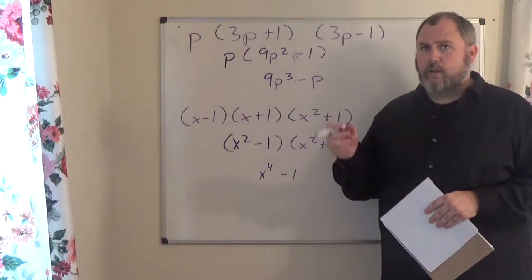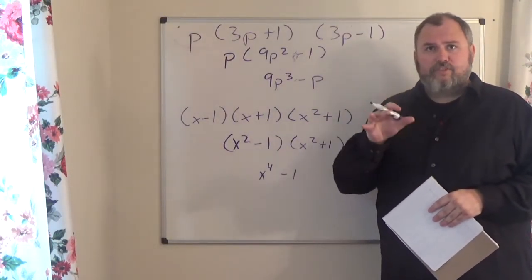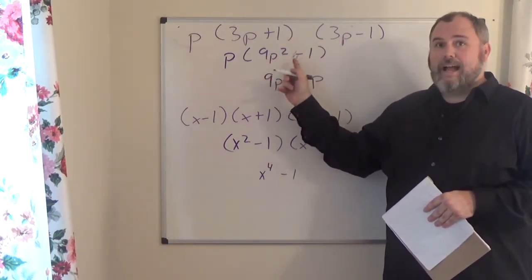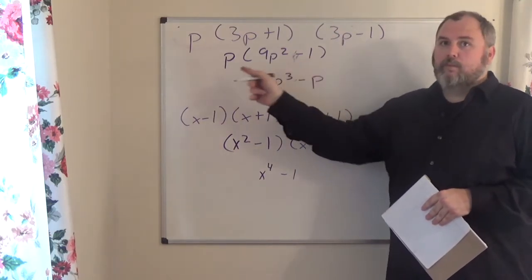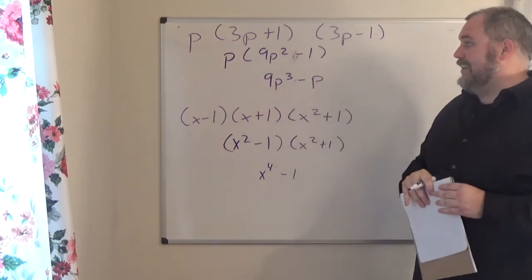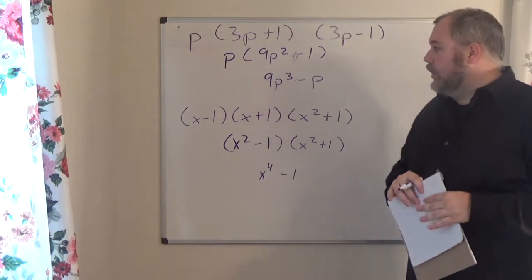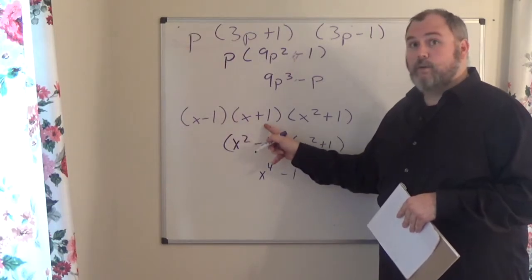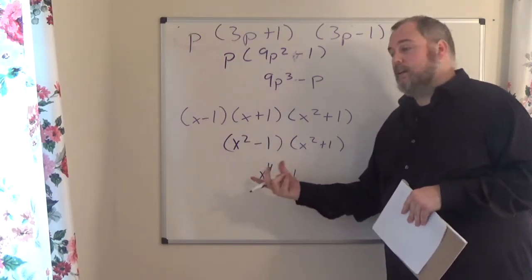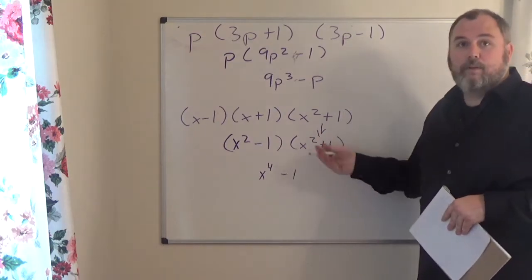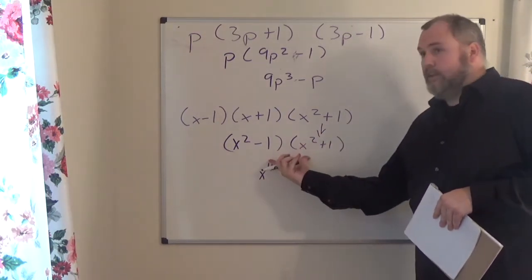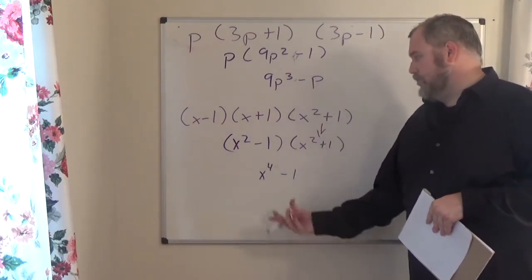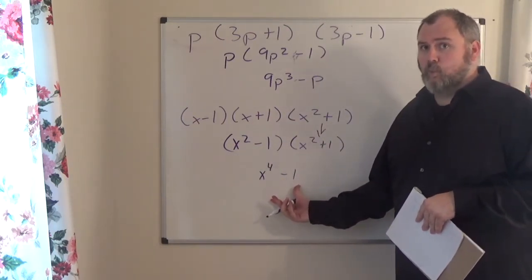Again, like I told you a while ago, follow your procedures in looking for special products. So my special products here will give me 9p squared minus 1. Multiplied by your p, you should ultimately have gotten 9p cubed minus p. Alright, next one, same thing, difference of squares. This and this are going to be multiplied to give you x squared minus 1. We bring down this guy because we haven't used it yet. And now we notice that these two terms make a difference of squares. When we multiply that out like we're supposed to, we get x to the 4th minus 1.